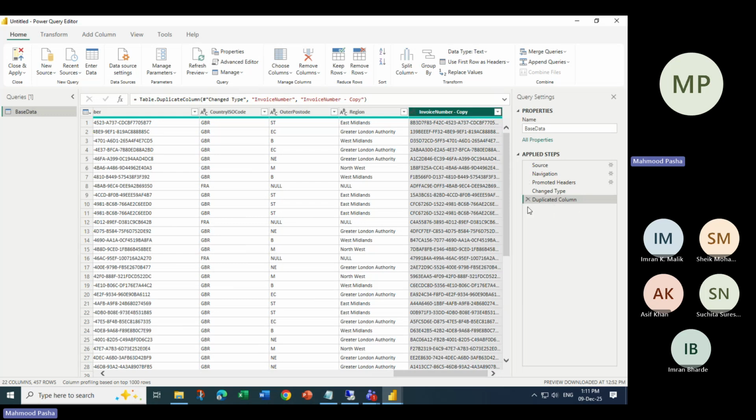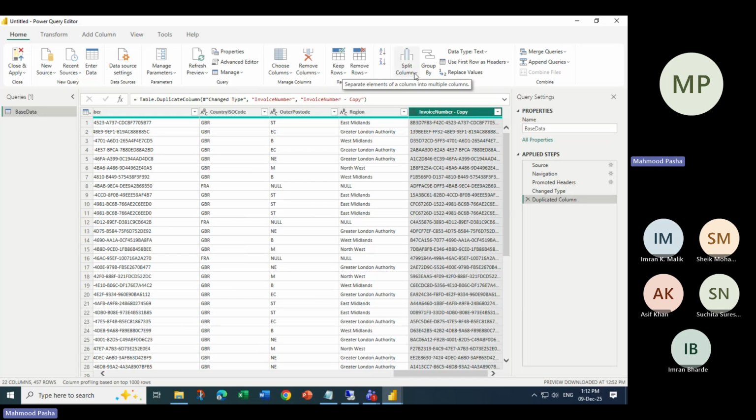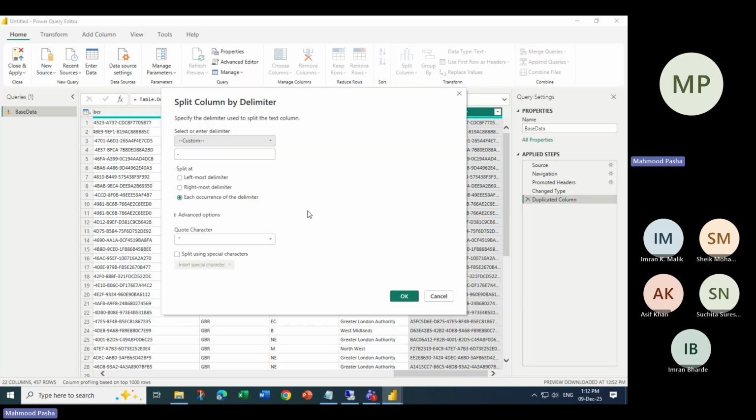Now I want to separate this column into all the separate items, into separate values. Very simple. We'll finish in 2 minutes and we can go. Please select this invoice number. First duplicate it. How to duplicate? Right click, duplicate column. Then you go to split column, and you can see by delimiter. It is asking you to enter any delimiter you have.